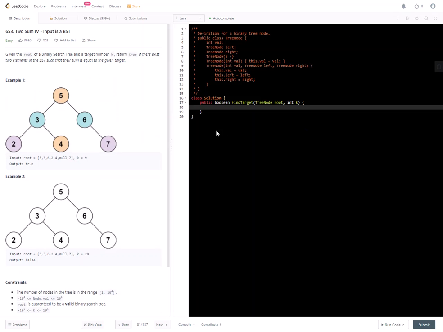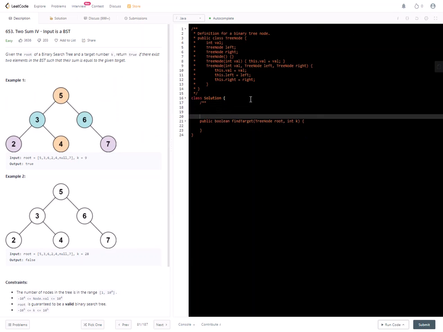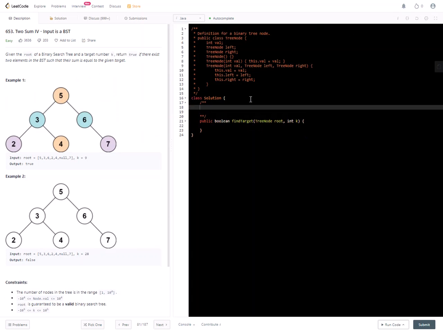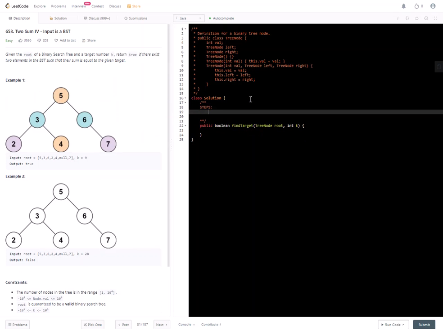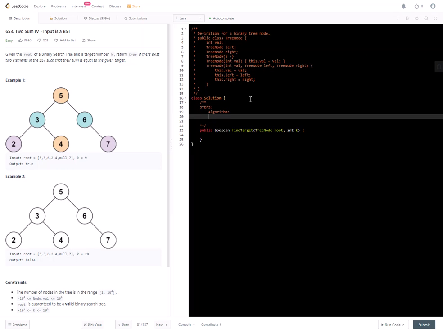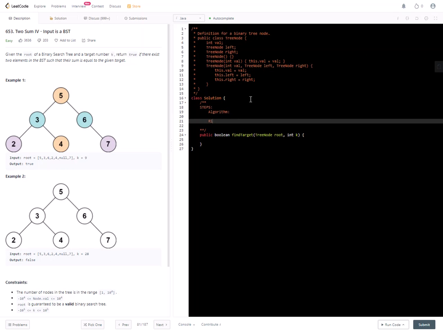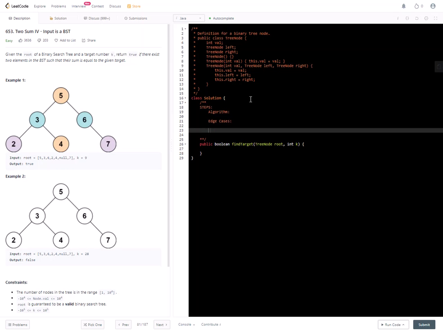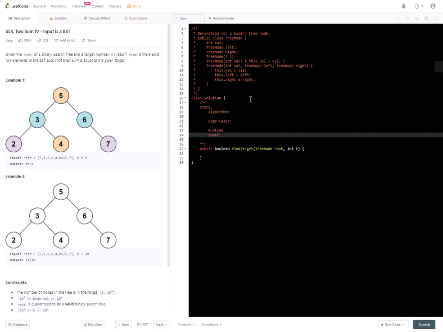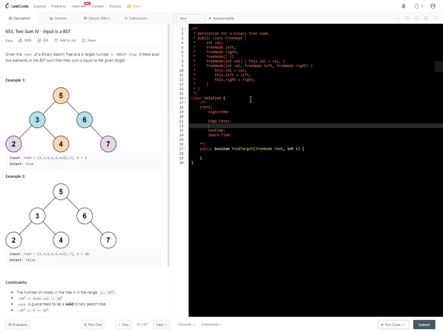So the first step is to actually go over the steps that we would do in a normal interview. So the normal steps are designing the algorithm without actually writing it, and then any edge cases, and then the runtime and the space-time complexity, which are both represented by big O notation.